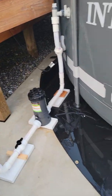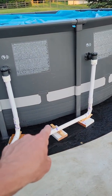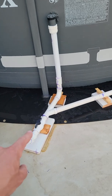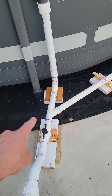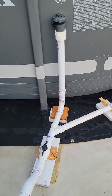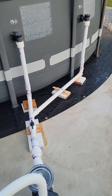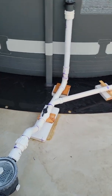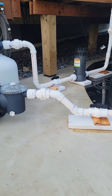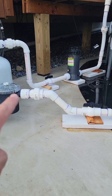And then over here, I saw a lot of people connecting these two, coming down into a T, which was a hard turn for the water to make, and then coming into one. But what I used was a Y fitting. It's called a WYE, Y fitting. And I just 45'd over. And I thought that was a much cleaner, easier setup. And you definitely need blocking underneath the pipe. Keep it off the ground. And then instead of what I saw other people do, which was a 90 coming into the pump there, I did 2 45s. So the water flows easier instead of having to go over, up, and over.